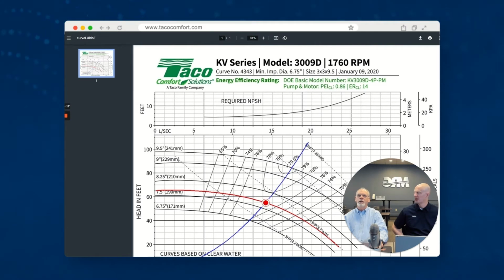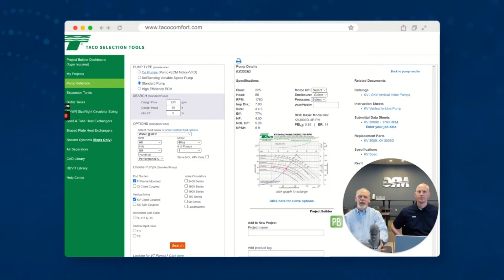When you do a search and it gives you maybe 20 or 30 options to pick from, how would you start sorting through those and selecting the right pump, or the good one that you really like? The way I do it, John, is I look at where it is on the curve and how flat the line is. I'm going to take one more pump selection here.